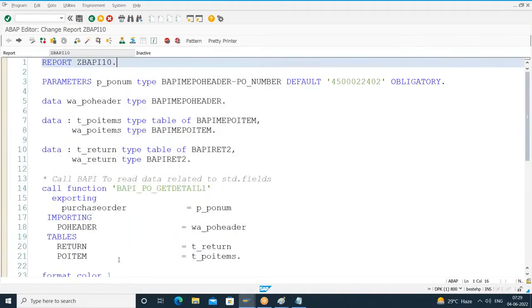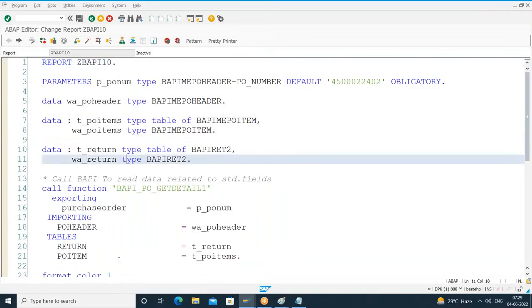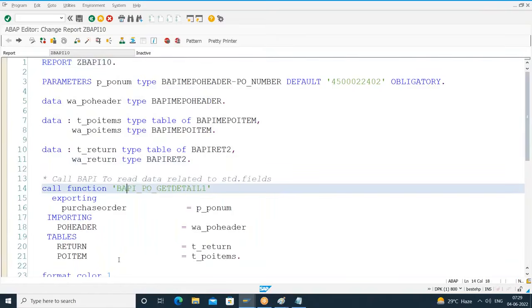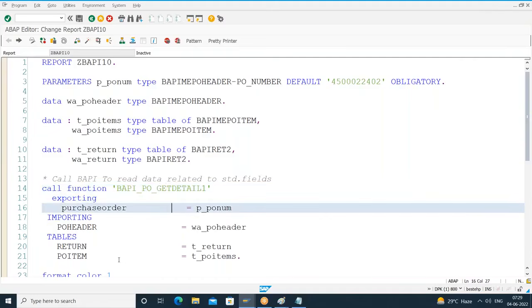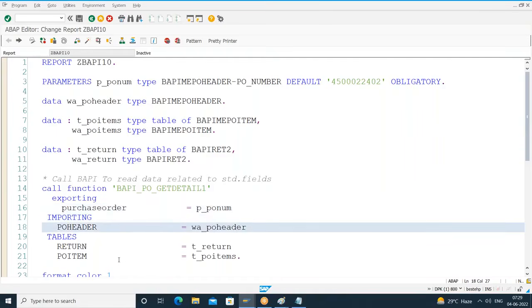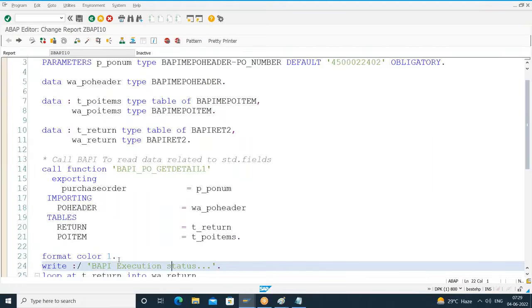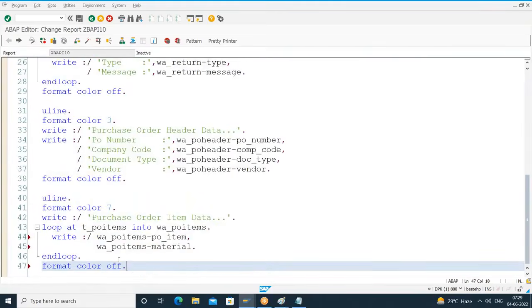So as of now, I'm trying to call a standard BAPI. It is a read BAPI. Whenever you have get, we call it a read BAPI. We are passing the purchase order document number. If it is available, it returns the corresponding purchase order header data and item data. I received them in the work area and the internal tables. I'm just displaying it. Okay, so save, check for the syntax.